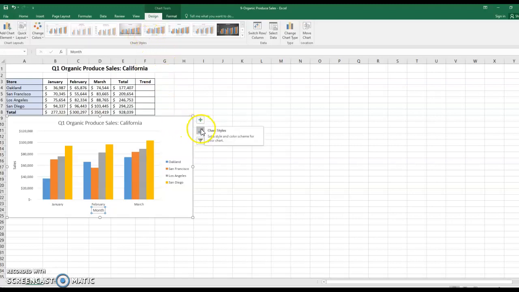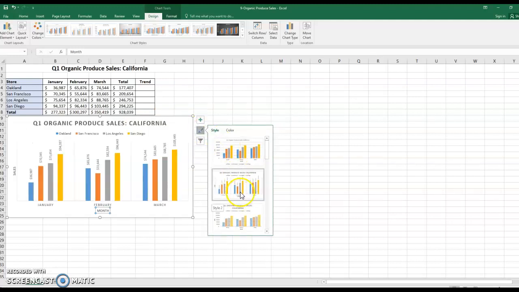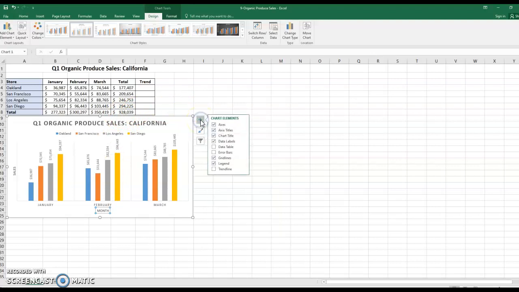And then if we wanted to change the chart style, so stay with the clustered column but choose a different style, you can also click this little paintbrush here, and we're going to select the second one. What that does is it gives us data labels, which are the values for each of those column bars. We're going to continue on. If you click the plus sign, which is chart elements, we are going to uncheck data labels, and that'll take the values off of each bar. So if you check it, they're there. If you uncheck it, it takes it out.